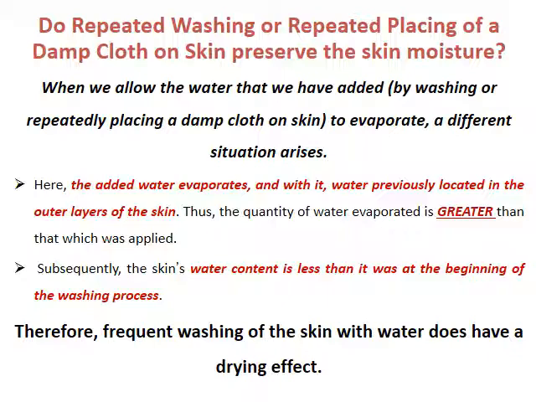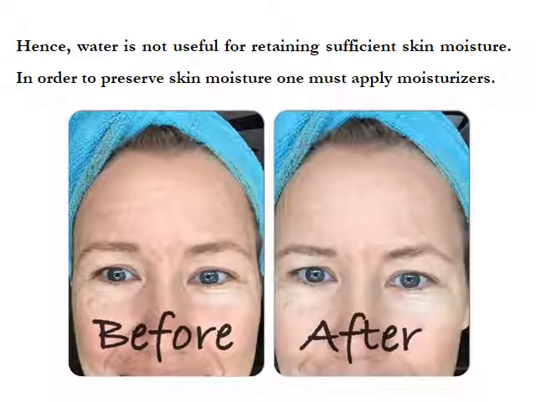Instead, it enhances the evaporation of the natural moisture content present in our skin. Therefore, we can conclude that frequent washing of the skin with water does have a drying effect instead of moistening our skin and giving it a glowing, soft, supple appearance. Hence, water is not useful for retaining sufficient skin moisture. In order to preserve skin moisture, we have only one solution, which is applying moisturizers.